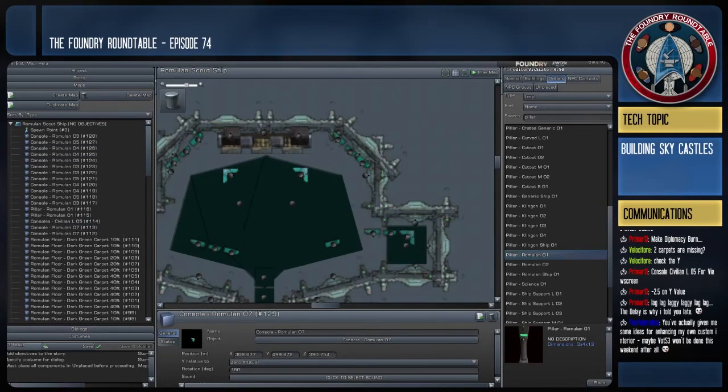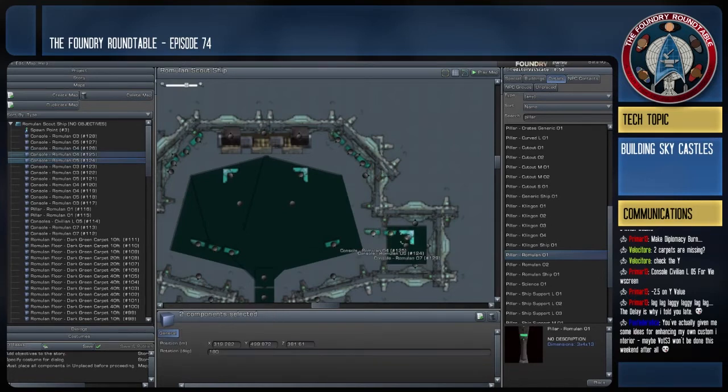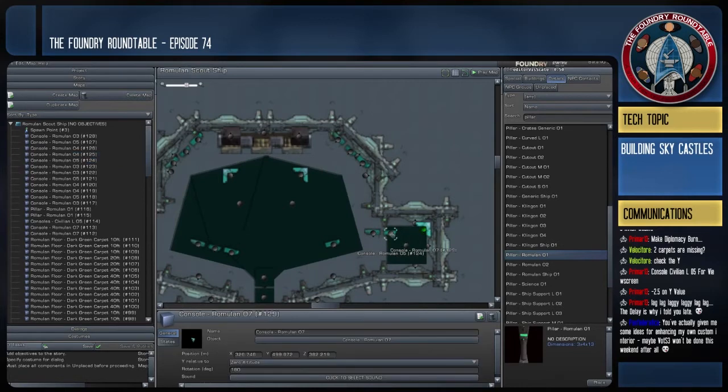Sounds good. And then there was that thing I did with the Tholian computer where I kind of borrowed inspiration from Superman's Fortress of Solitude.